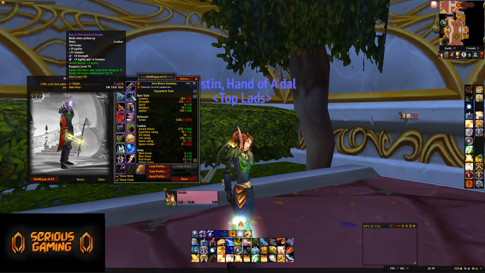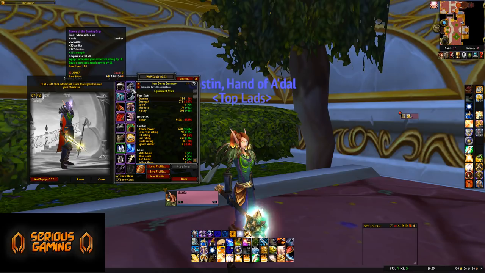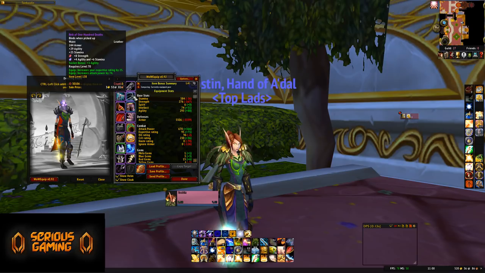Belt, same deal. Belt of One Hundred Deaths from Lady Vashj. This is the item that you will be doing Vashj over and over again for. Like, you're going to do Alar for the gloves over and over again as a guild. You're going to do Vashj over and over again as a guild to try and get this belt, just purely for this belt. 25 expertise rating, 74 attack power, 29 agility, 2 gem sockets. It's ridiculous.